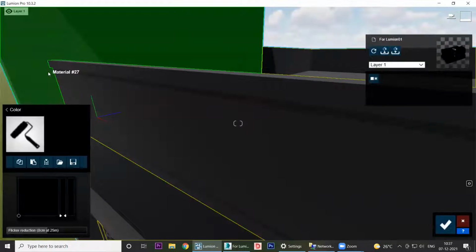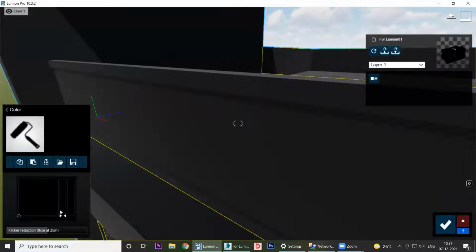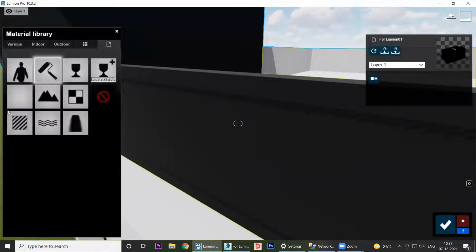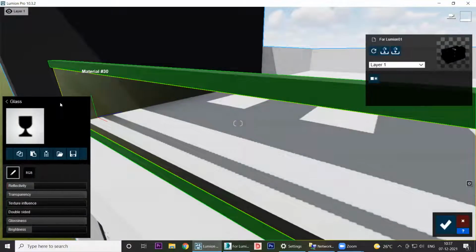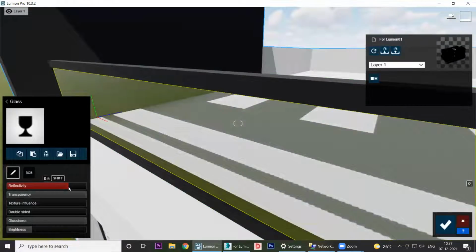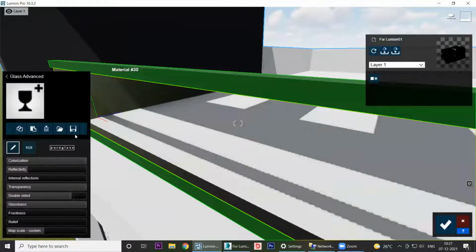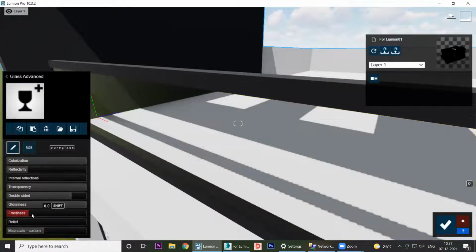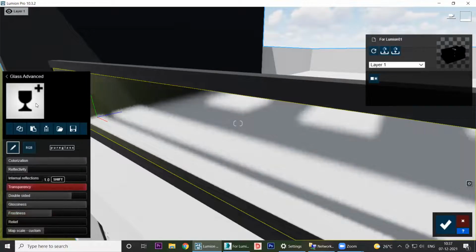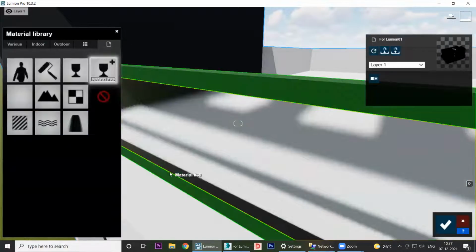Remaining portion, I'm trying to keep this one as a white color. Keep it, go back. Now select this, and I'm trying to keep this one as a glass with more reflectivity. And I want to have some amount of frostiness also. So I'll make this one a glass plus, and I'll increase my frostiness. Leave it like this. Go back. Then this is my invisible. This is my landscape. Then light map also I'll tell you later. It will give you some lighting output.